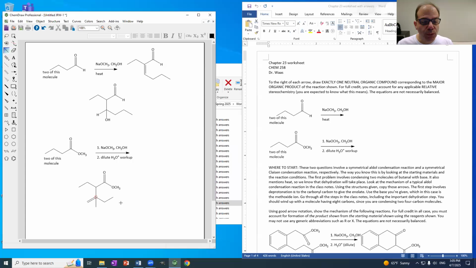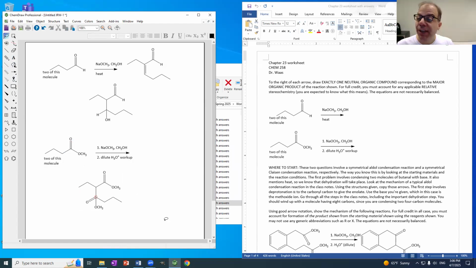Just want to make sure I have the right number of carbons. We're going to get, again, an illegal structure with 5 bonds to carbon. So there's our carbonyl. That's the carbonyl of the ester. We're then going to have a methoxy group since it's a methyl ester. And then there should be a 3-carbon chain. So that's what we wind up with. And it is completely illegal and blasphemous and horrible.